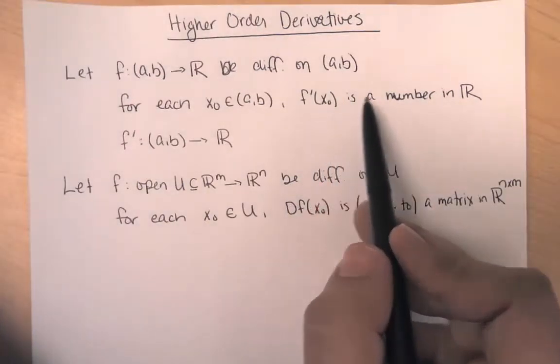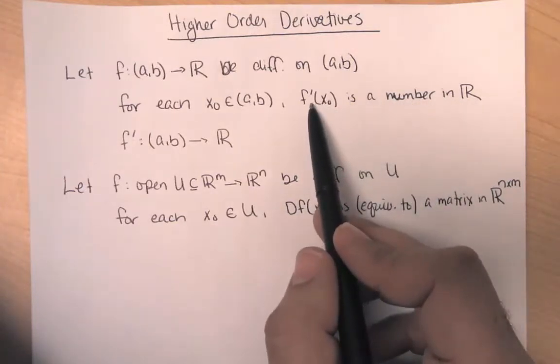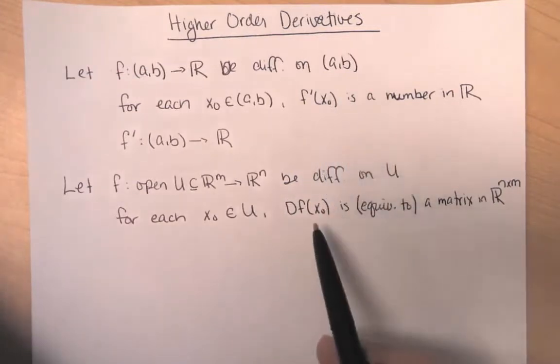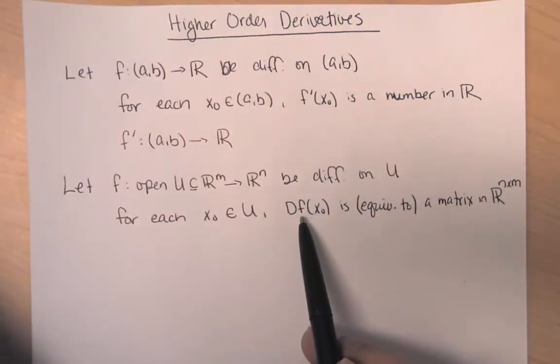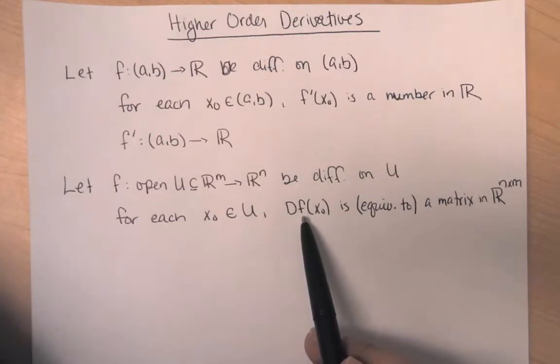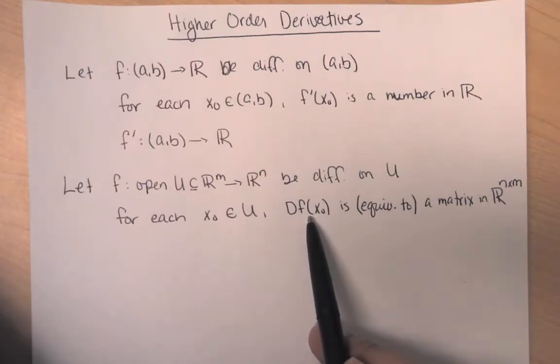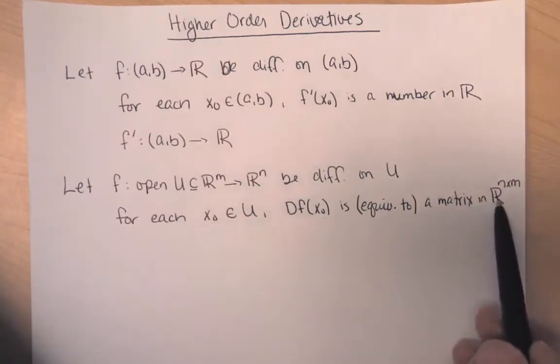So just the way f prime of x is a number, and that number can correspond to a linear mapping by multiplying f prime of x naught, that number, times x. Similarly, this matrix corresponds to a linear mapping by multiplying the matrix times the coefficients of a vector that you're operating on. So A is a matrix, and it corresponds to a linear mapping A times x. df of x naught is a matrix, and it corresponds to a linear mapping, the matrix corresponding to it times some vector in U. And of course, it takes a vector in U to a vector in Rn.